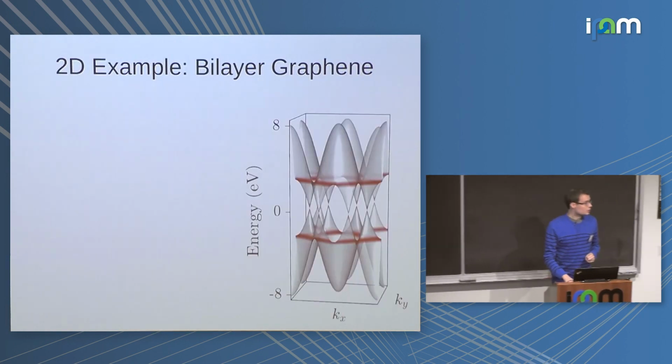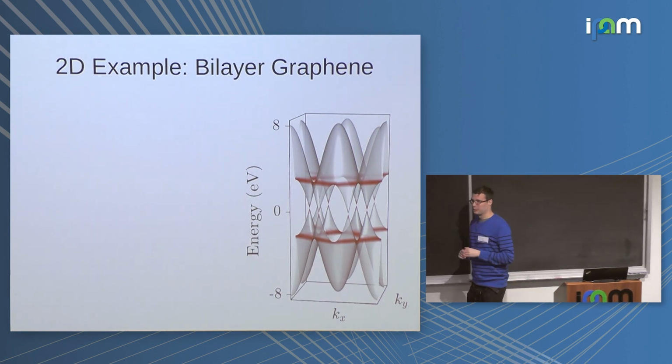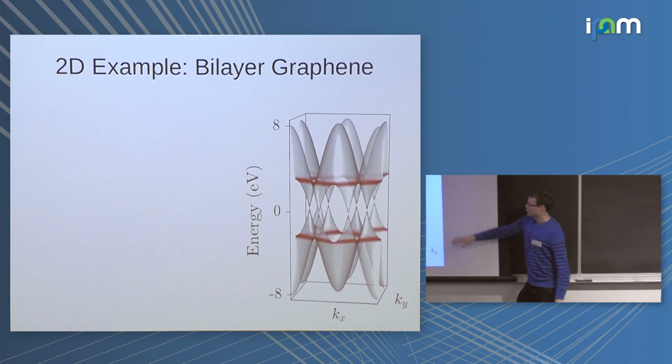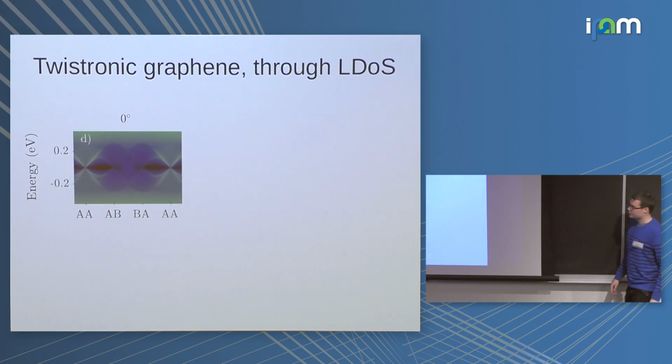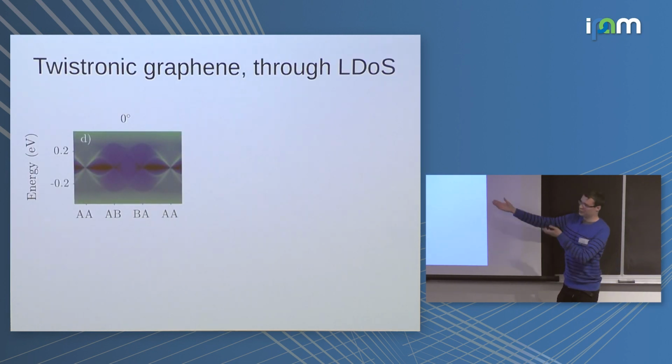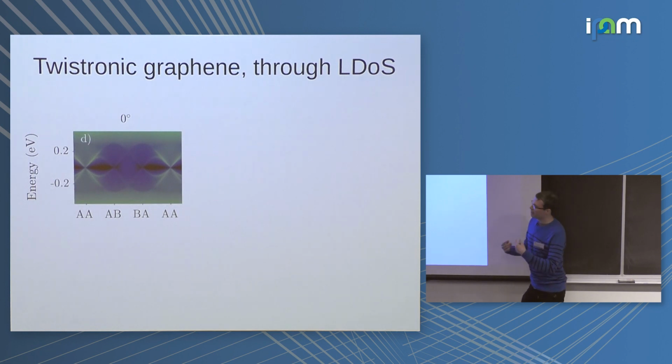Okay. So in my last few minutes, I'm going to go over some 2D examples. Okay, bilayer graphene. Hopefully everyone understands this from the last two talks. You have Dirac cones. If we look at the spatial dependence of the density of states, you also have Dirac cones, which I think is kind of cute, but these are not the momentum Dirac cones. These are basically telling you that as you move away from AA stacking, the interlayer coupling is changing, and so you're getting different bifurcation of the low energy modes.